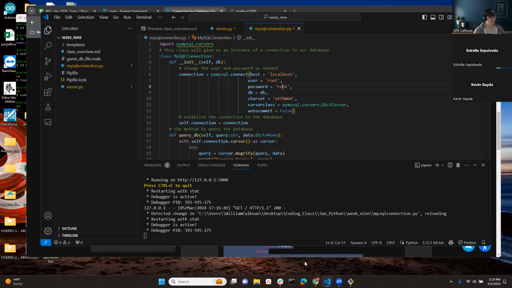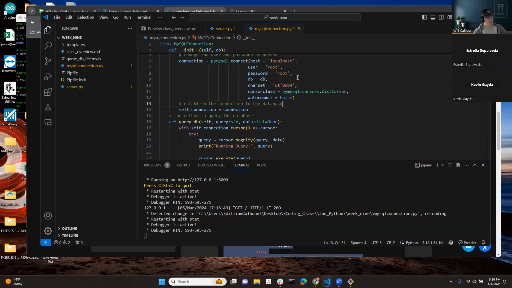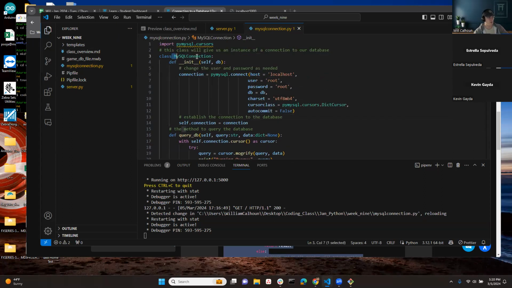So basically it should be running in the background, but if it's not working, maybe just try opening MySQL Workbench and it should work there. And then we've got this self.connection equals connection. Cool. So it's saying, great, this connection attribute is this guy right here. Now, what that's doing is that's kind of setting up my class of MySQL connection.